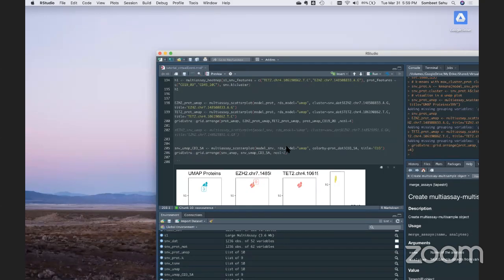One question, I don't know if you can see them, but I'll just go ahead and ask. What is the total number of proteins that can be detected per cell with the current Tapestri system? Total number of proteins, I think we have tested around 30 antibody tags. Depending on your system, we would have to design those panels.